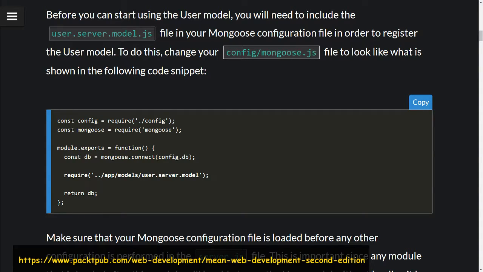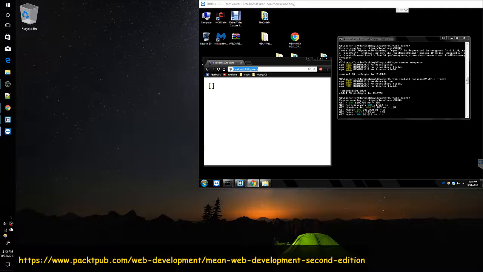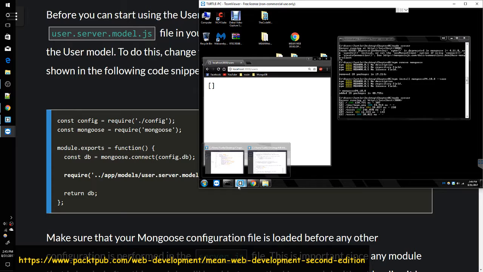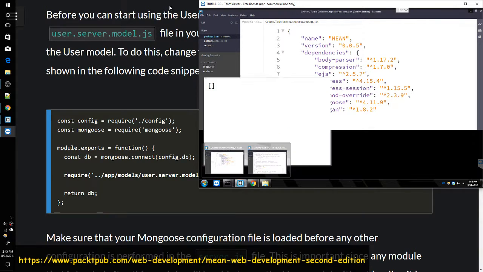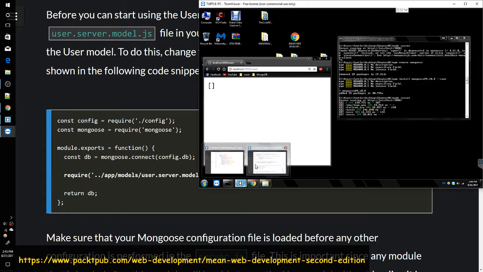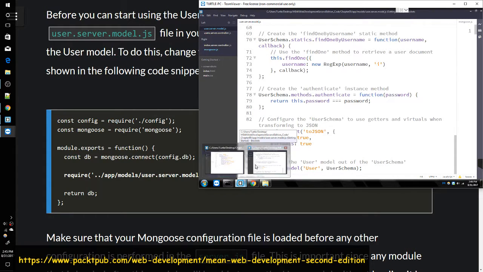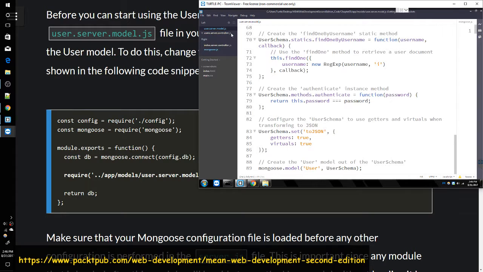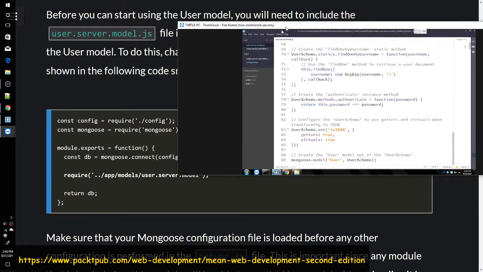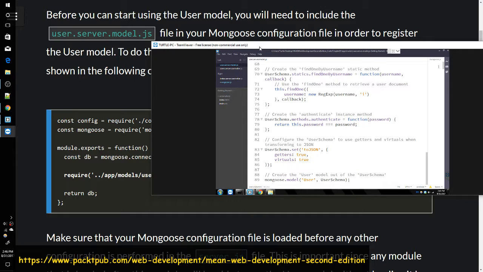So we want to go on that machine and look in the brackets. So we come down here to brackets. I got two different brackets open. Which one do we want? User server model.js. Is it that one? There's a user server model. Your Mongoose configuration.